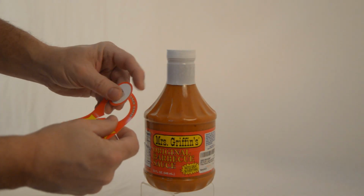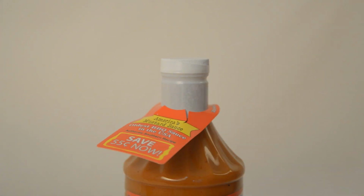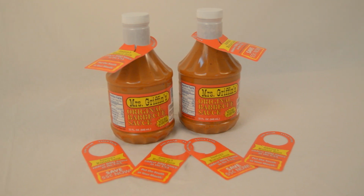These bottleneck hang tabs are designed to easily slip over the cap of the 32-ounce jar but remain snug on the bottle's neck, and will stay attractive looking in any retail environment.